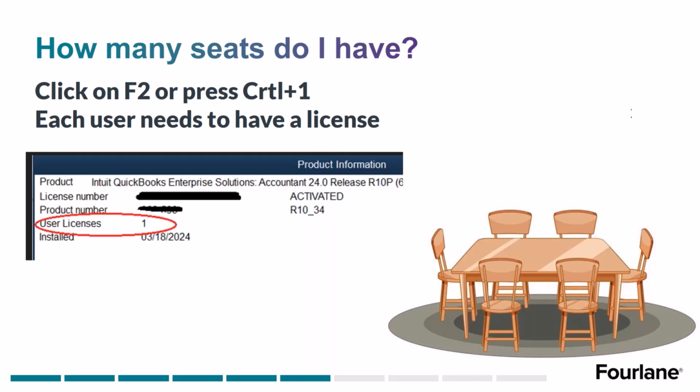I like to think that the best way to understand user licenses is to think of them like a kitchen table. If you have a 5-user license, that means that you have 5 chairs around your table and up to 5 friends can eat dinner together. If you have a 10-user license, you can have 10 people eat together. In order to invite these people over for dinner, you need to have your file operating in multi-user mode. That door is open. Come on in and have a seat.